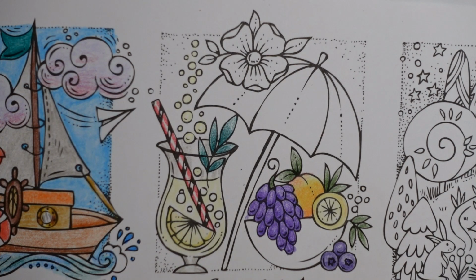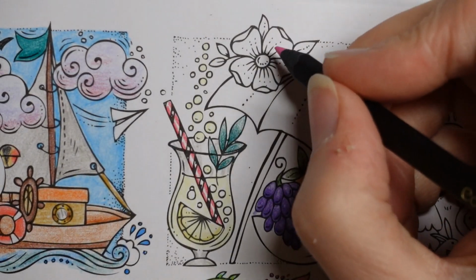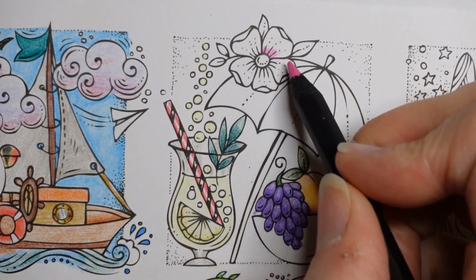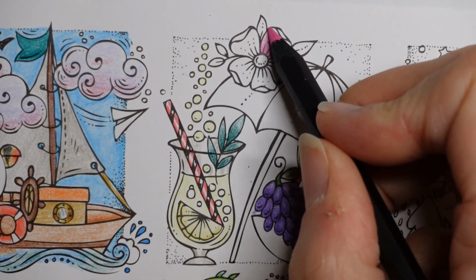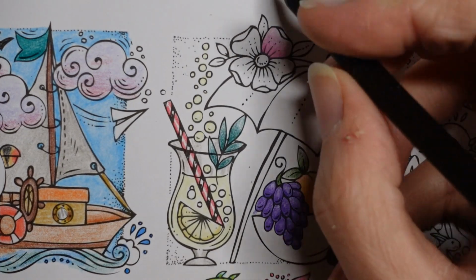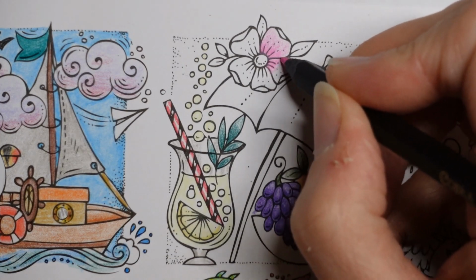So I'm going to use this pink. It is called Bubblegum, and as you can imagine, it's quite a vibrant pink. I think it's quite fun. And I want it to be darker near the centre there and lighter towards the edge of the petal, because it might be dipped in towards the centre of the petal and therefore a little bit darker.